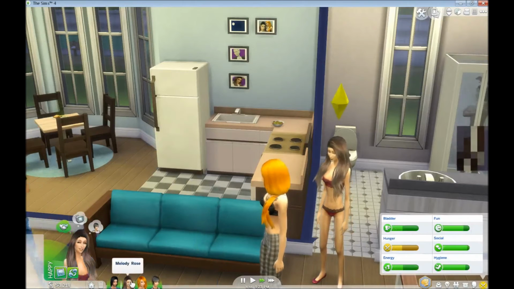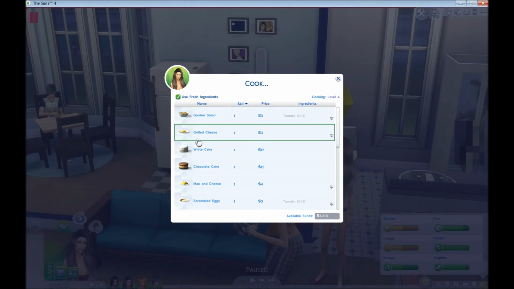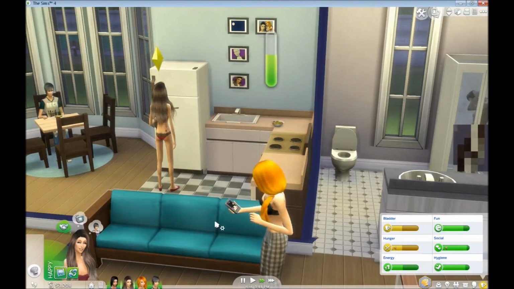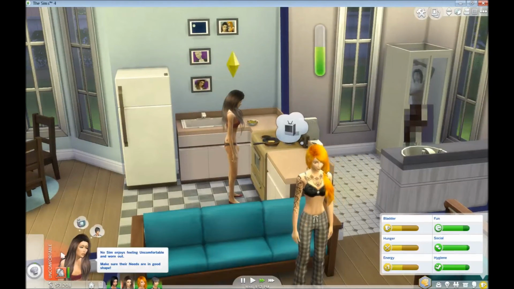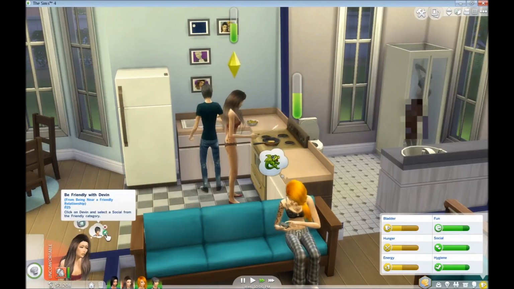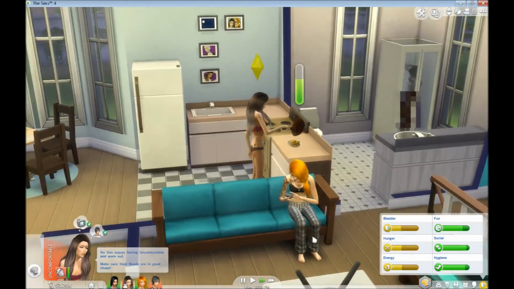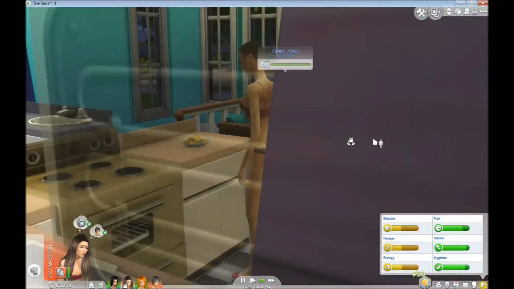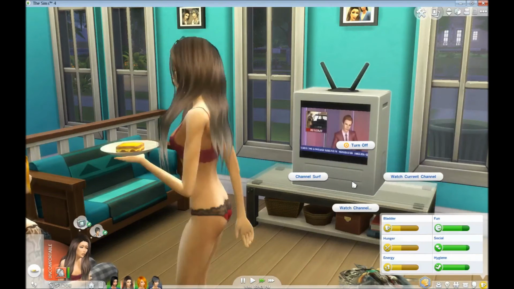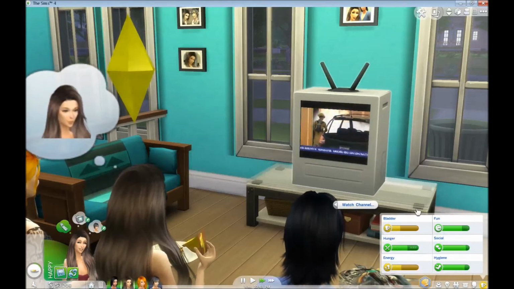Let's see, Melody. Melody is hungry. Well, Melody, why don't you come in here and cook something to eat? Make some grilled cheese. Sounds so freaking good. I want some grilled cheese. I always want grilled cheese, though. That's not surprising. What does she want? Be friendly with Devin? You can do that. Oh, that scared me. Watch the cooking show. Cool. And Joseph's in there singing in the shower. Sounds legit. Does it have like a little VCR thingy? That's so cute. Watch the, where's the cooking channel? Right here.